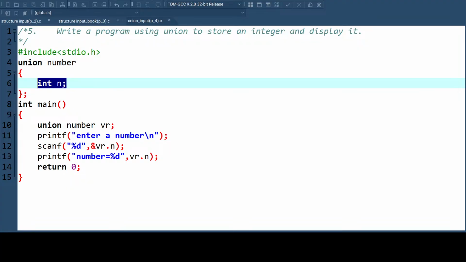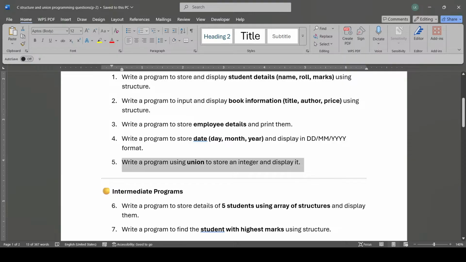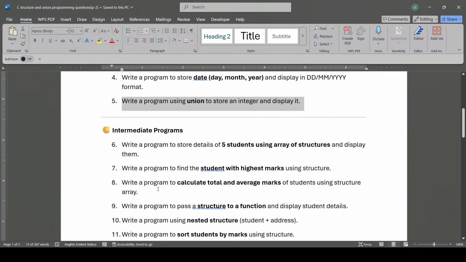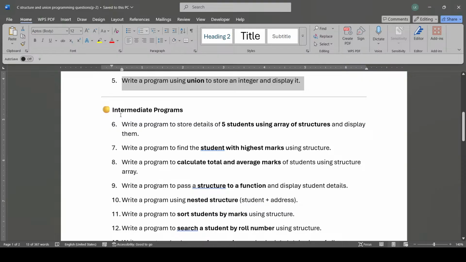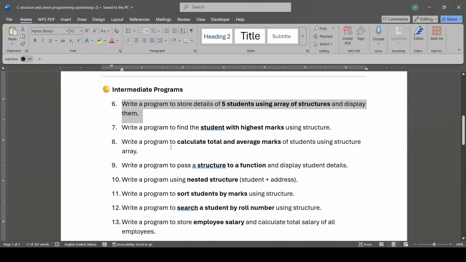Now we are going to talk about the next program, which I have here. Can you see my program here? Okay. So now the next level of programming we are going to write, in which we have to enter multiple data. Let's see a few programs here. I'll show you one or two, then you can write yourself. If any confusion occurs, let me know. Okay. So the first one is write a program to store details of 5 using array syntax and display them. Let's write number 6, in which we will be entering the 5 instance details. So going to create a new file here.